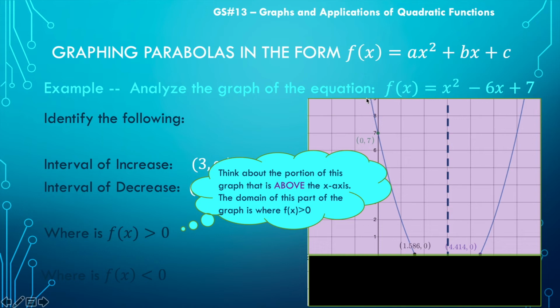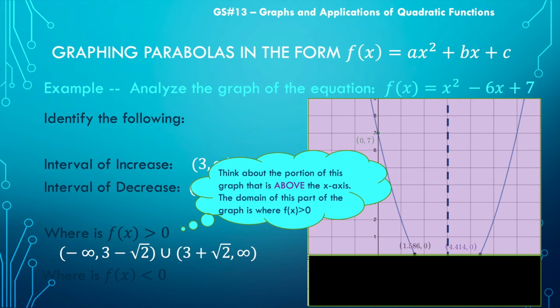Okay, so the left-hand side goes from -infinity to where it crosses the x-axis, and we've got this decimal approximation, but it's really 3 minus the square root of 2, right? All right, and then on the right-hand side, after we come back up over the x-axis, it's going to be 3 plus the square root of 2, and that is going all the way to infinity.